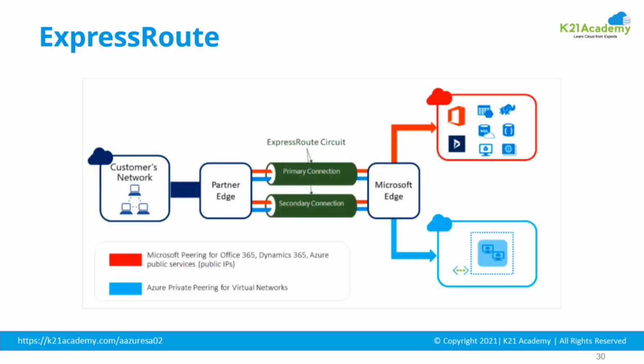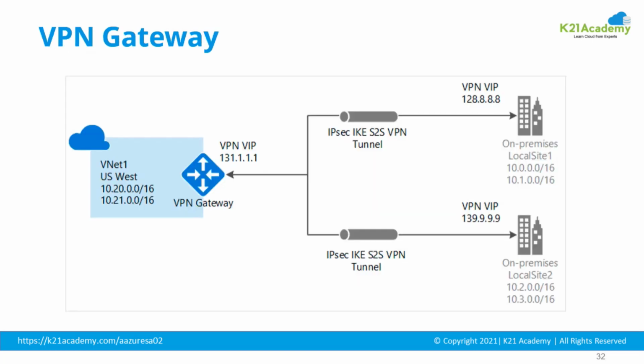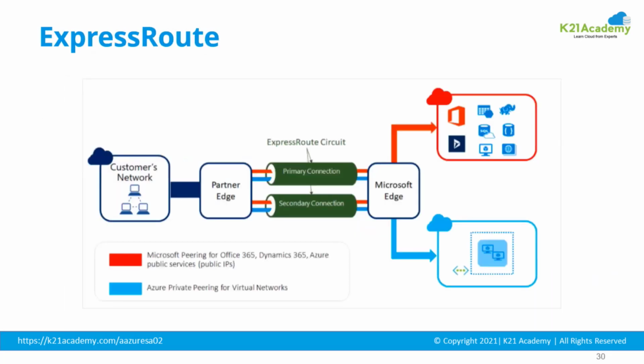We are going to look at one of the two methods to connect your Azure network with on-premises networks. When I say on-premises, I mean the customer data center, or the data center which the customer already has in their premises, or managed by someone else in someone else's premises, and from which you want to connect to the Azure cloud. So there are two ways. One is ExpressRoute and the second is VPN Gateway. In this lesson, we're going to talk at a very high level about ExpressRoute, and in the next lesson, we'll talk about the VPN Gateway.